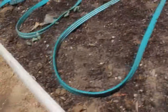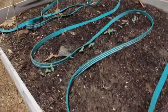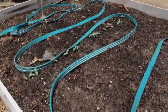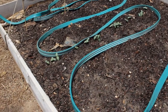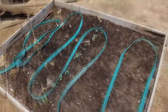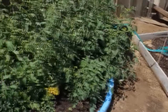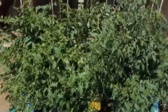Now I'm going to say this, normally you would not grow cantaloupe, cucumbers, and sweet potatoes in the same bed, especially without making trellises for each one so that they can grow vertically. It was just getting so late in the season, and I really just wanted to put down some seeds before it got too late, and to actually even be able to get a harvest at all. So I put it all in the same bed, and we'll just see what happens. I mean, gardening for me is for food, it is for production, but it's also for fun. It's also a great learning experience, especially when it comes to these puppies here.